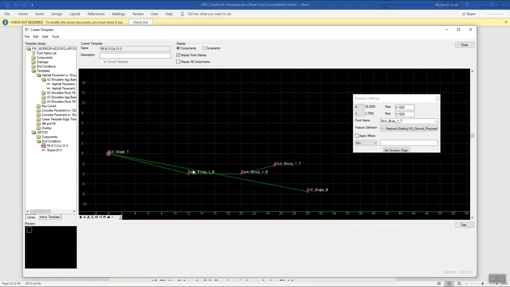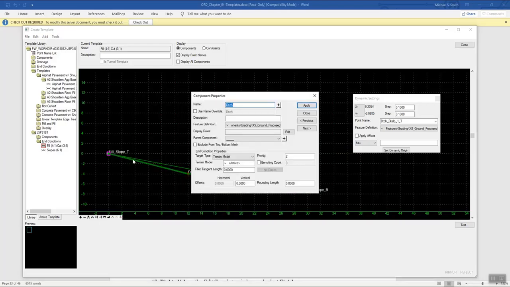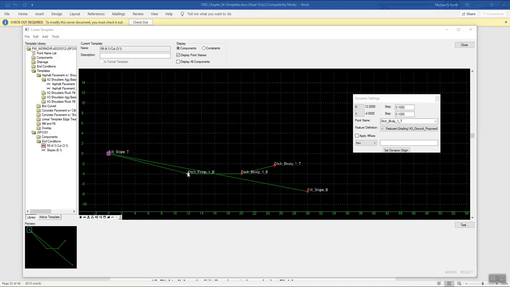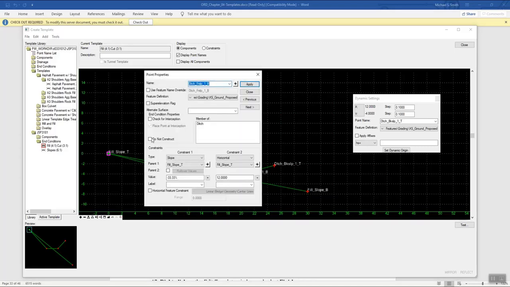Now, like I said before, if we want to double check these points to make sure, we can double click on any line. So that line is the whole entire ditch, and you can see it's a priority of 2. So that is definitely correct. We want that to happen. Our ditch 4 slope 1B, we can double click on that point. We can make sure that our items are unchecked here for that first one. You can see that that slope is 33.33. Keep that in mind, negative 33.33. And we went 12 foot.